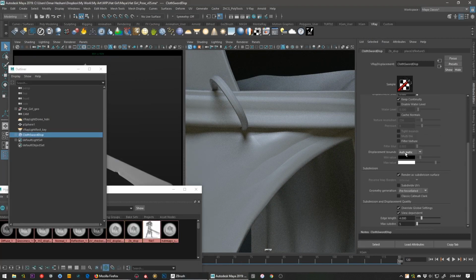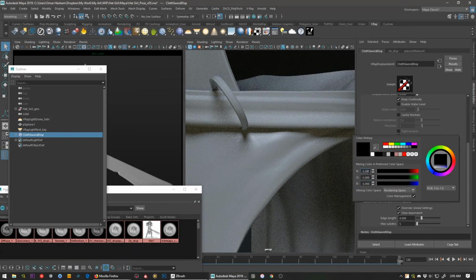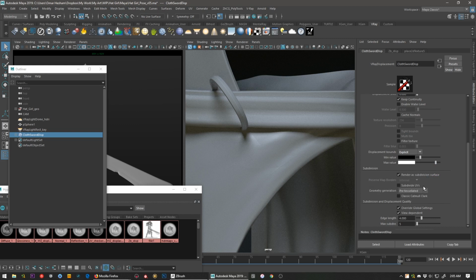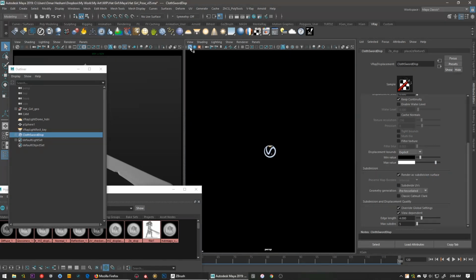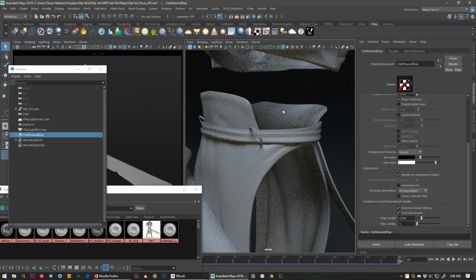It's a Maya glitch that has to do with the 32-bit displacement and how it works with UDIM for displacement. So as you're seeing here, I turned the displacement bounds from automatic to explicit, and now enter -5 for the min and +5 for the max, and make sure to do this in the RGB 0 to 1 mode in the color picker. And yeah, that fixes it right up.